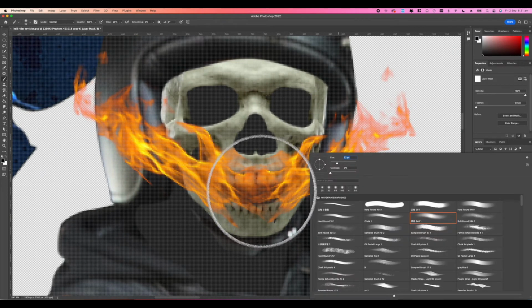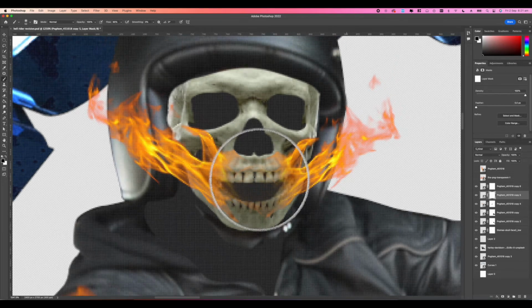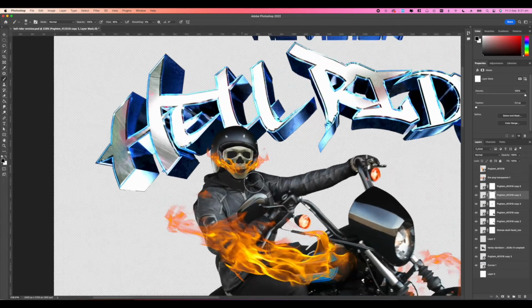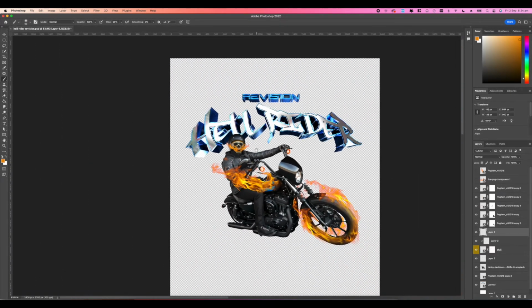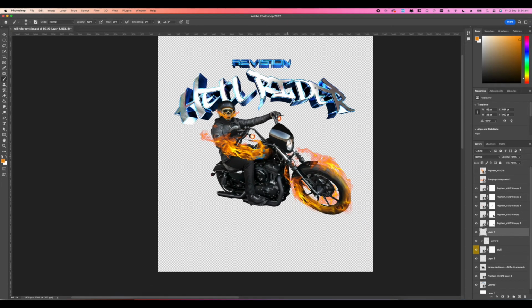After you got the composite how you want it to look, you're gonna grab a clipping mask onto certain garments or certain parts of the actual person on the motorbike. Use just a simple brush with the color of the flame to create some sort of highlights and shadows, something like this. Doesn't have to be too complicated, but yeah, we're gonna be hiding that later on with the textures, so don't focus too much on that.